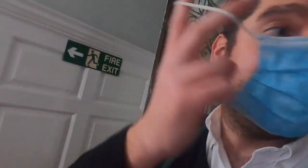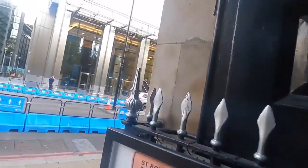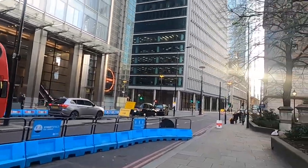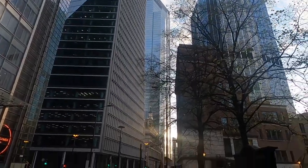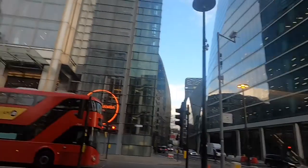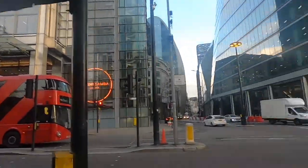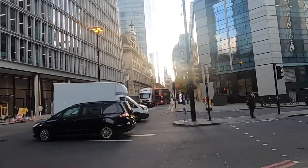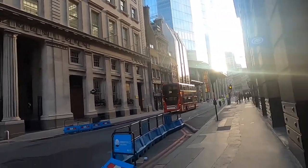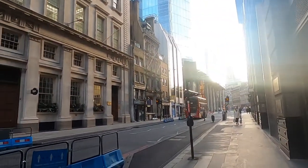Peace and quiet is about to end. As you can hear, there's a lot of building works going on in London at the moment. I believe that building there is currently the tallest building in London. So that building there is on Bishopsgate and took a number of years for it to be given planning permission, but in the end they allowed it. So this building here, which is now believed to be an office, used to be a leather factory, and it's lots of vaults in Hazelwood House.